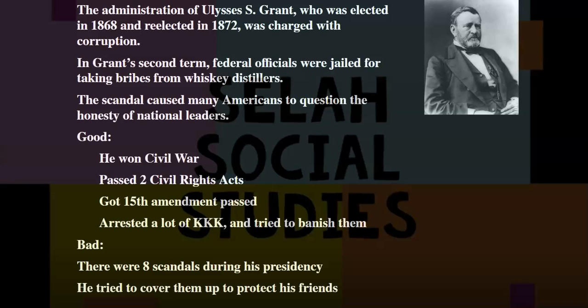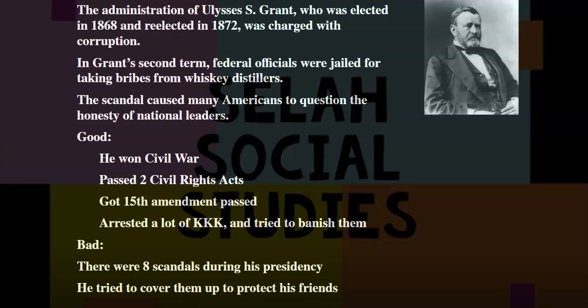As the majority of Reconstruction took place during the Grant administration, Ulysses S. Grant was a hero of the Civil War, and he was elected to the presidency in 1868 and reelected for a second term in 1872. When he was commanding the U.S. forces during the Civil War, it was well known that Grant struggled with alcoholism, and that had affected his command on different occasions, and actually this would continue into his term as commander-in-chief.